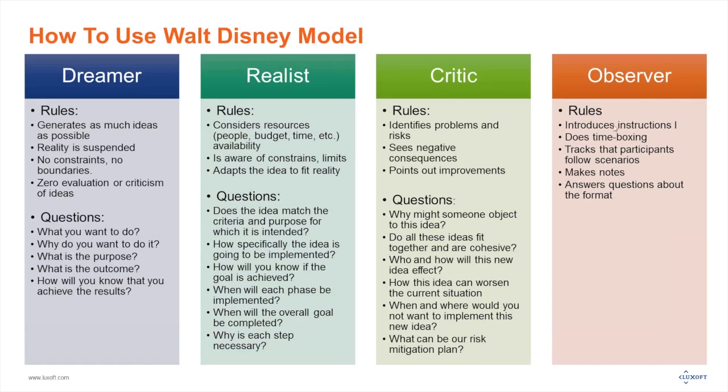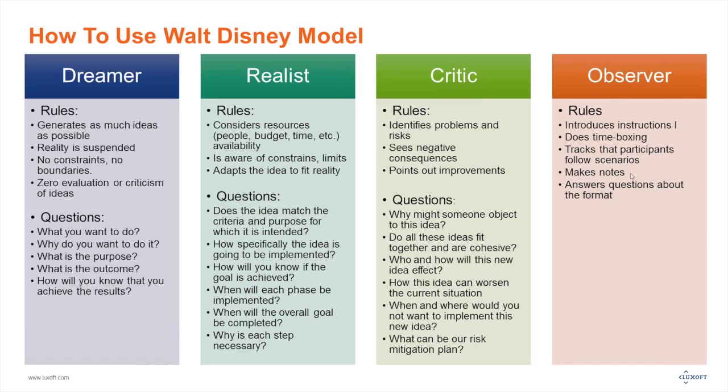And the observers themselves also have some rules to follow. The observer must introduce instructions about this game, must do time boxing, track the participants' follow scenarios, track that dreamers are talking about any ideas without criticism, without any boundaries, make sure that realists know some constraints, are aware of the limits, and test the idea to fit reality, and make sure that critics not only criticize the ideas but also point out improvements. So it is the observer's role to do.